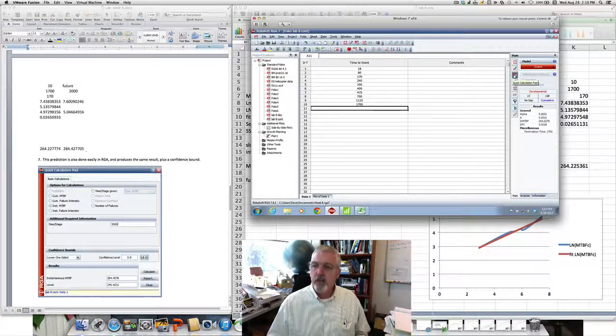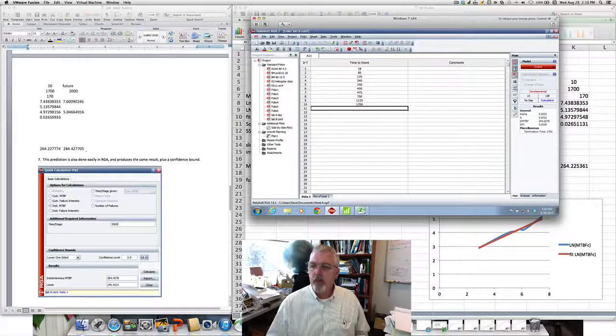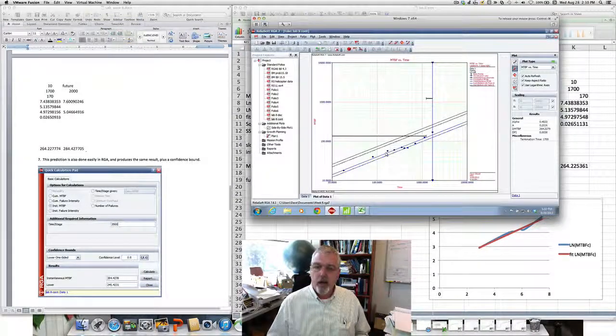Two nice things: when I do the plot of this, I can get the plot of both my instantaneous, which is the black line, and my cumulative mean time between failures. So I get both of that, and very nicely I can add confidence bounds. And this plot reports the actual data points, so I can assess the goodness of fit here, which I think is again not bad, same as I had before. This is a much better plot than I have with the Lloyd model.